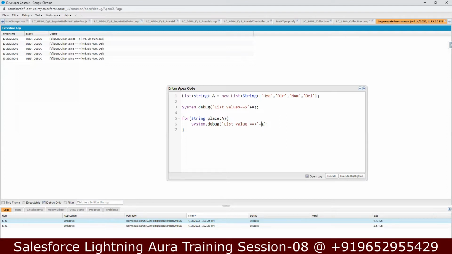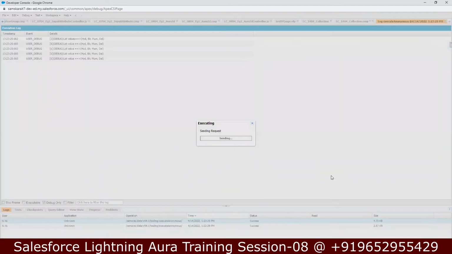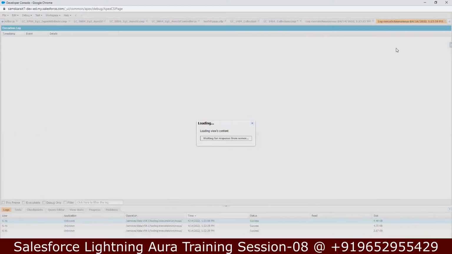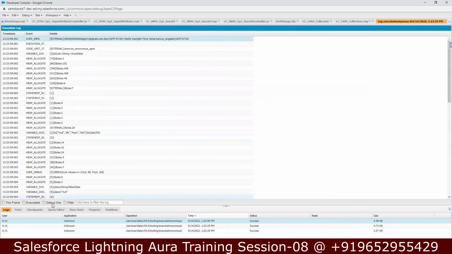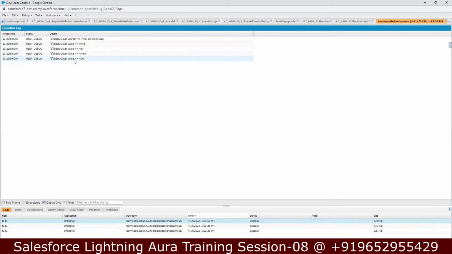You need to place this in the for loop. Oh, sorry. Okay. So right now I see Hyderabad, Bangalore, Mumbai, Delhi. So everything is one value and it is printing one by one.